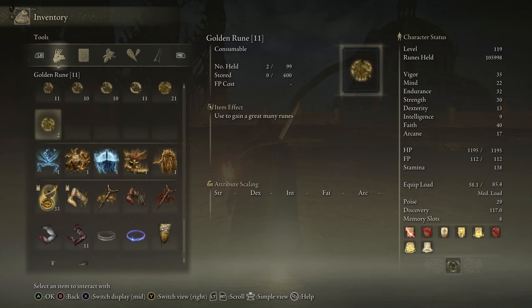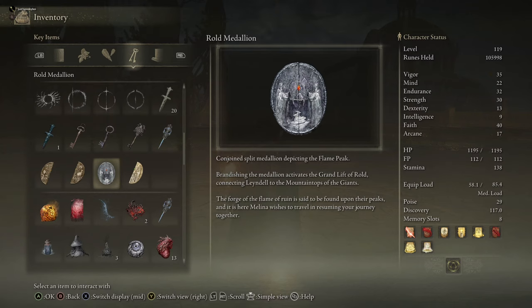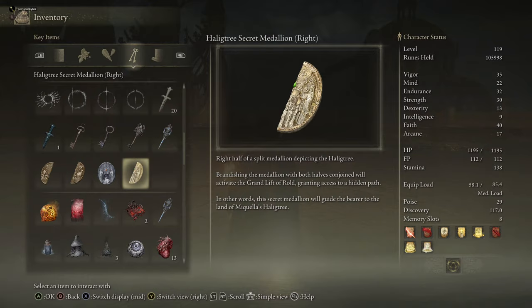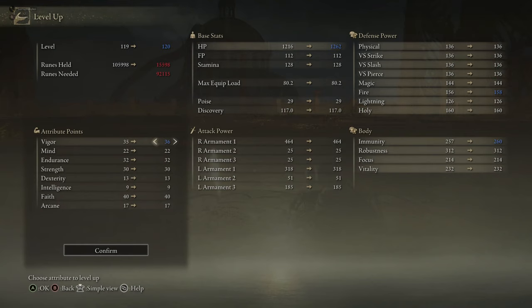Wait, she gave me Rold's medallion? Is that the same? Cool. Operates Grand Lift of Rold. The Firekeeper just gave me Rold's medallion, but I thought that was... Oh, Haligtree Secret Medallion. What the flip, dude? So I need to burn the Erdtree, is what she said. Apparently.